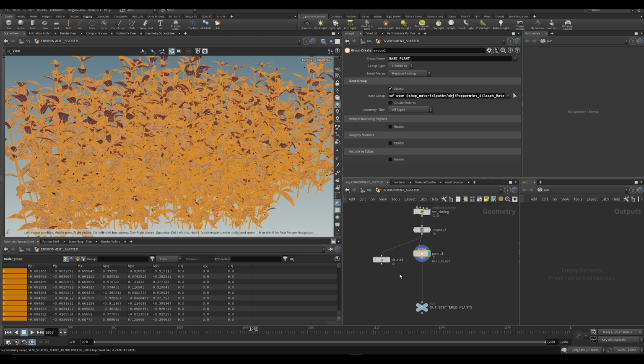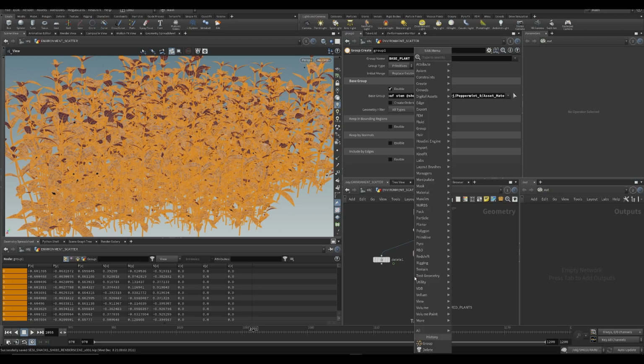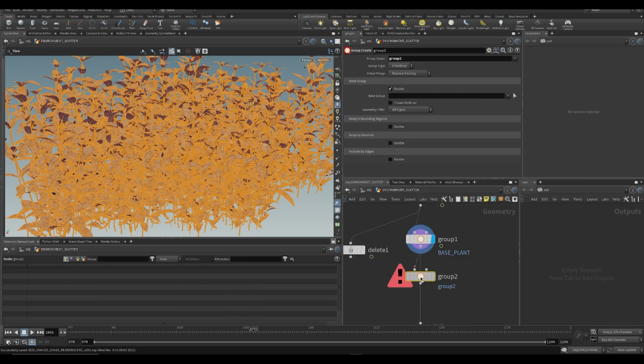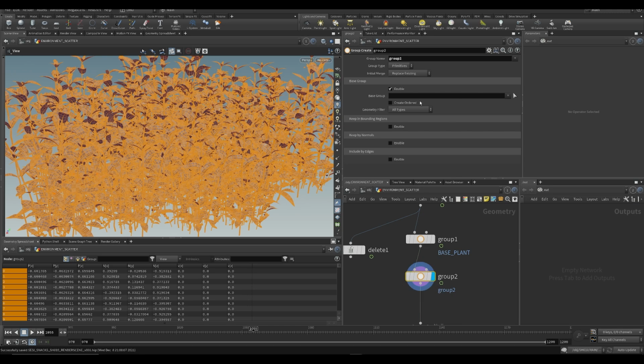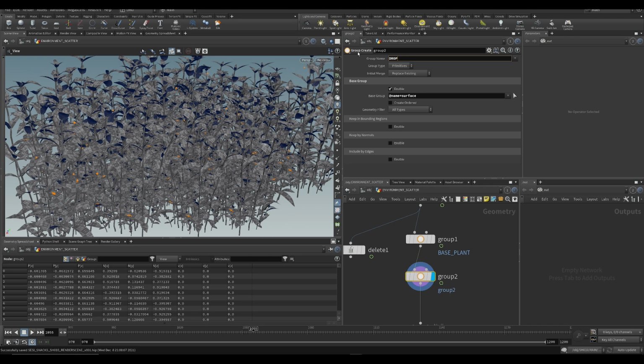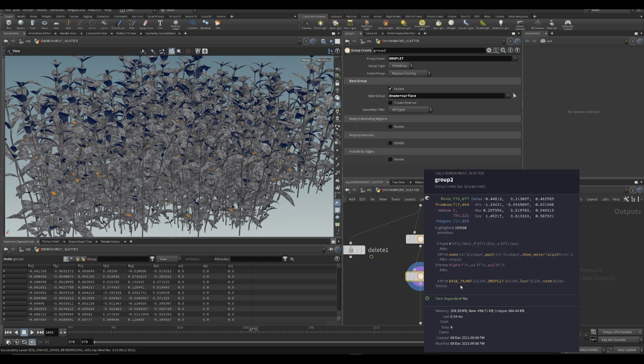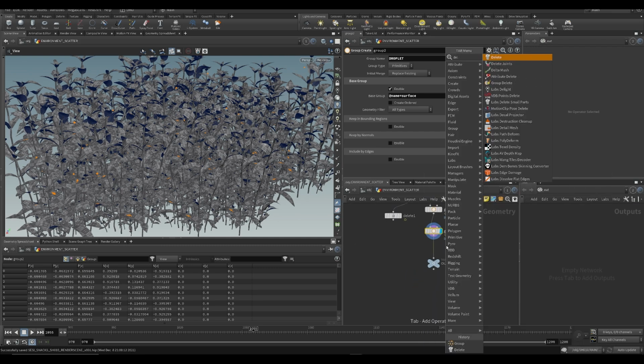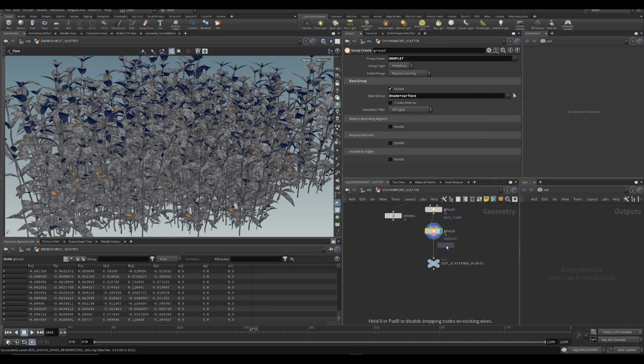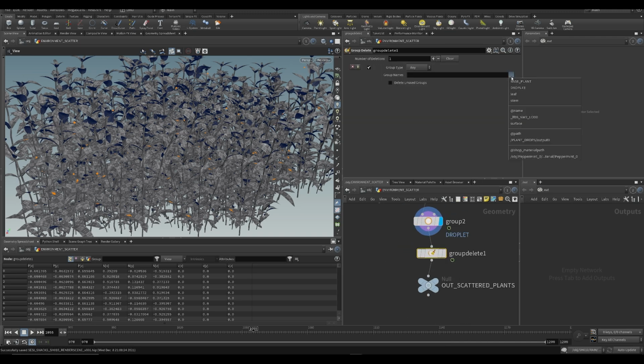And then let's do another group, and let's say that we want this to be surface, and let's call this droplets. So then we have base plant, droplets, and we have leaf and stem. And I guess we can even group delete the other stuff, the groups that we don't need.